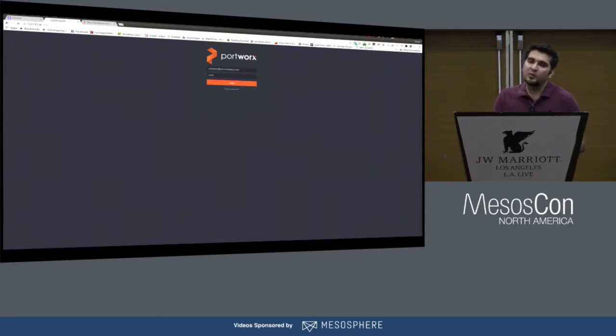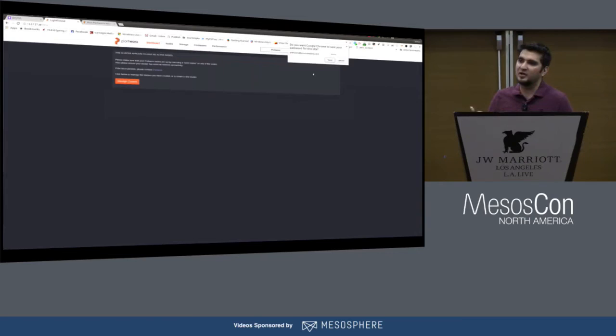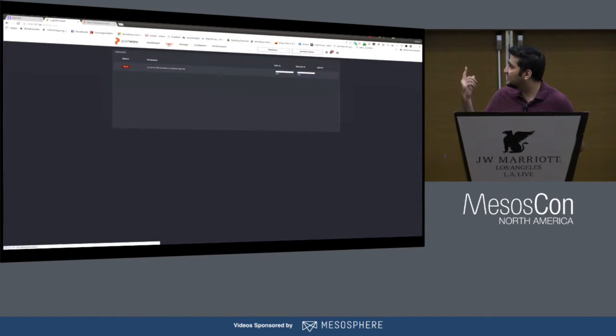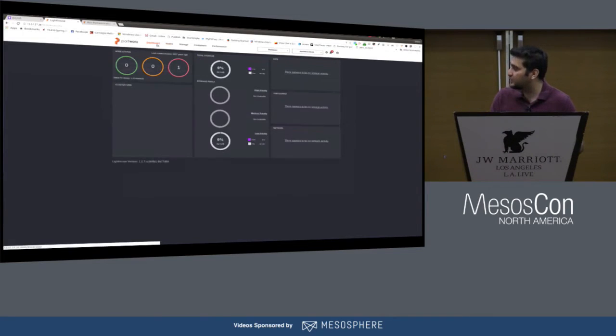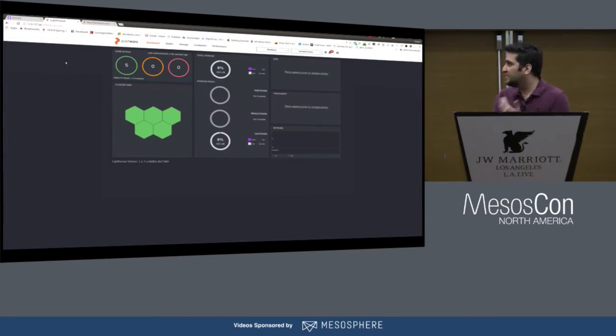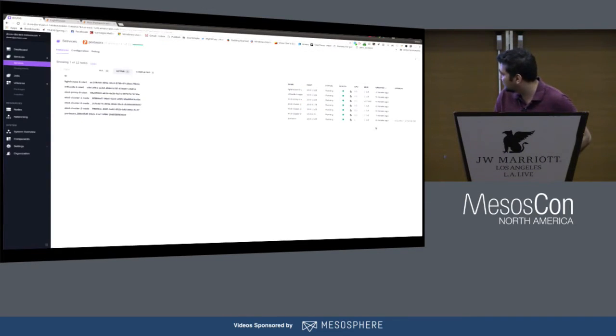So once this comes up, what we'll see is basically Portworx install is happening on the private agents. So we'll start seeing these nodes come up on the dashboard. As soon as they come up, they basically contact Lighthouse and tell it they're up, and as you can see, 5 nodes are installed. It's a little blurry in the video, but all this happened in basically 8 minutes. So we basically stood up an HCD cluster, the UI, as well as Portworx, and it's all ready to be provisioned in under 8 minutes.